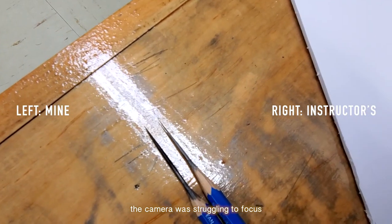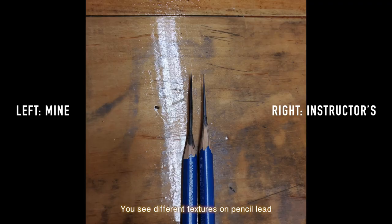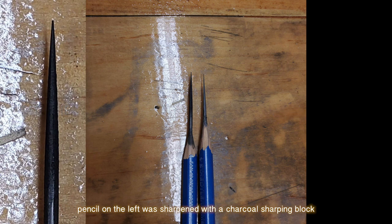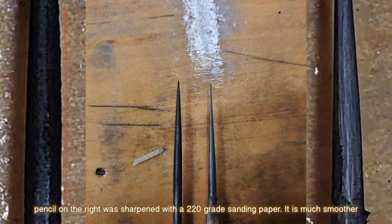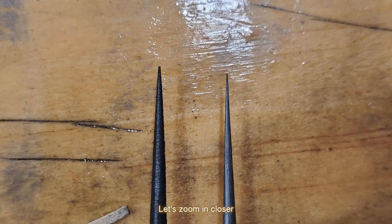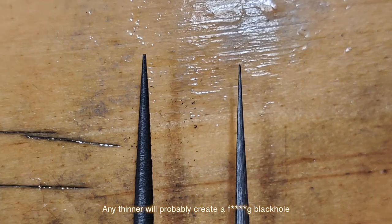The camera was struggling to focus. Let's take a look at this still image. You see different texture on pencil lead. Pencil on the left was sharpened with a charcoal sharpening block, which I mentioned in the last video, it's a little bit too rough. Pencil on the right was sharpened with a 220 grit sanding paper. It is much smoother. Let's zoom in closer. His is twice as sharp. Twice. Any thinner will probably create a black hole.